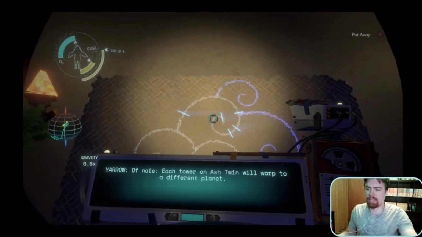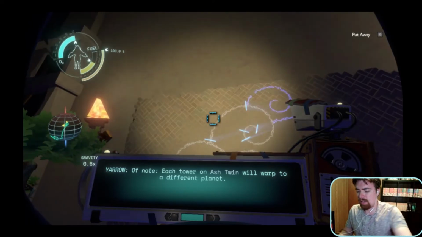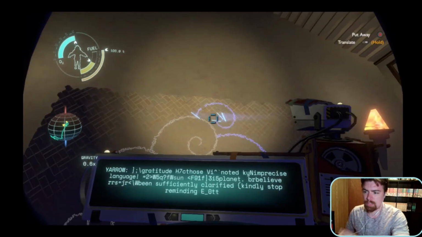Okay, so that's the significance of the towers, is that they're warp points. Which makes, yeah, that makes sense. They had, like, the warp stations on them.